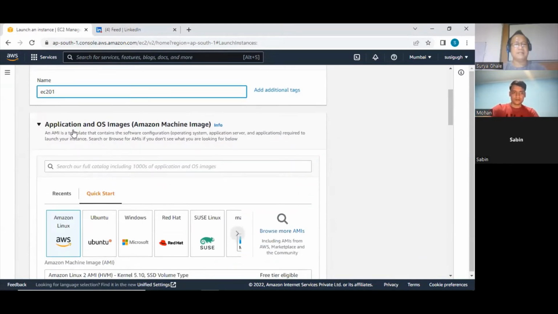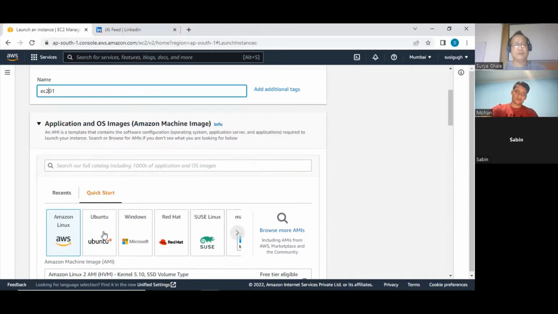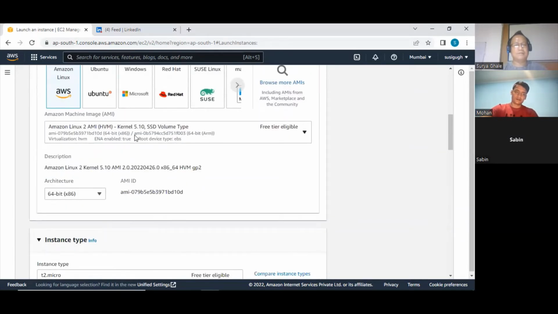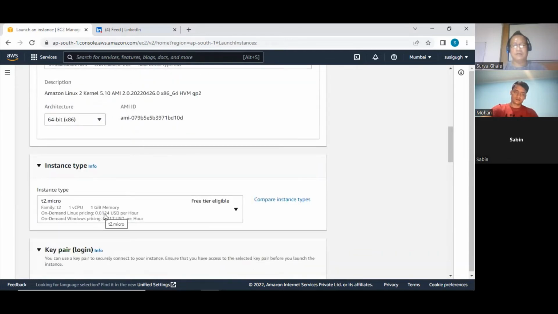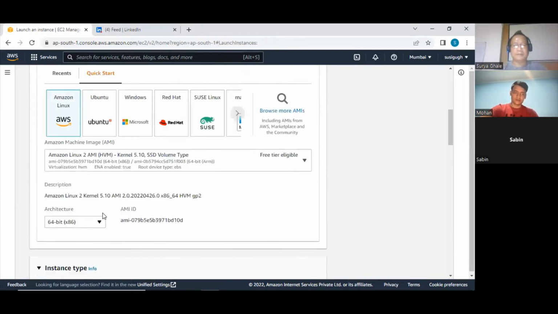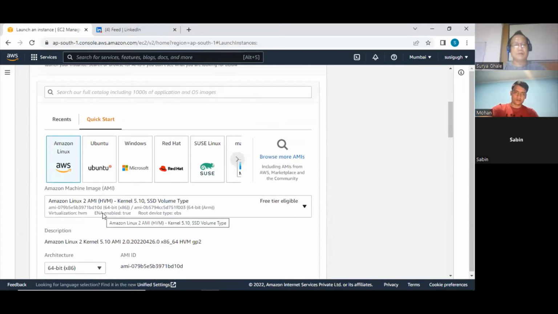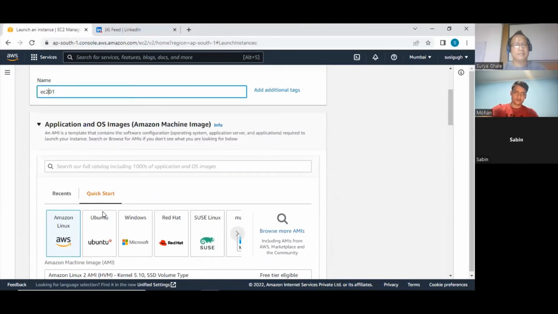This we have already done. See, this is the Amazon Machine Image, AMI. Currently I have restricted you all to use only this one image. You cannot use other images. Later on, I'll show you how to use all these images.